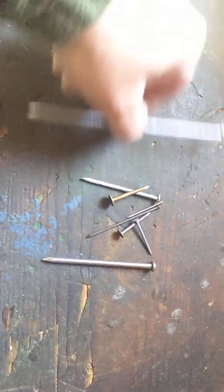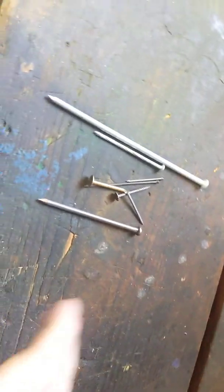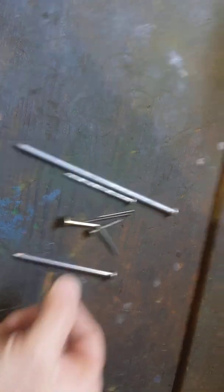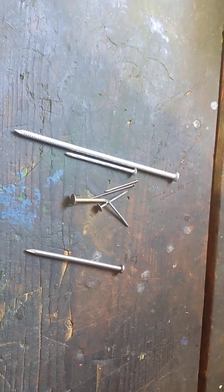So those are our nails. That's what I wanted to talk to you about. One thing that people make a mistake with nails is they forget that's a big diameter going into a piece of wood. Oh, I split my wood. You can pre-drill for a nail. And people always say, what? I could pre-drill a nail?